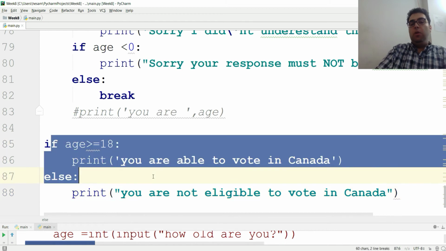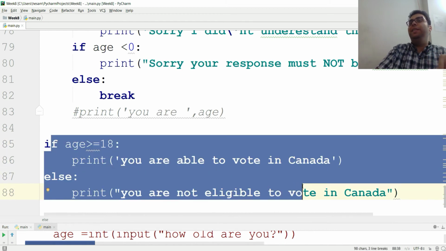So at this point, it's simple code, checking the condition whether you're over 18 or not to vote, but think of it that way.